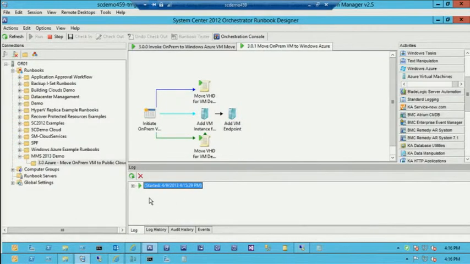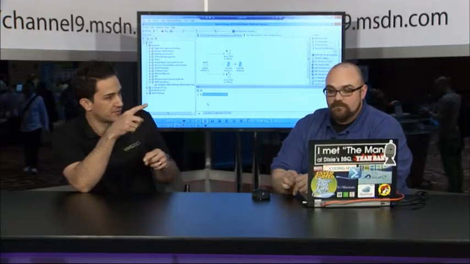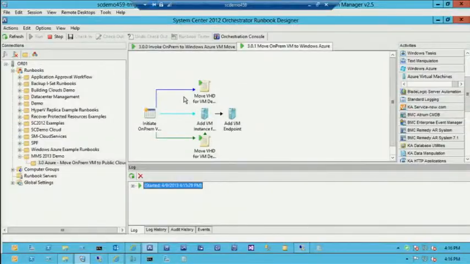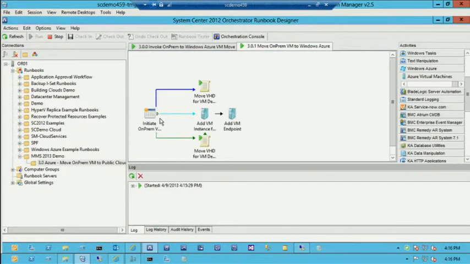And from within the runbook, I'm guessing you can have logical checks for each of these steps: if this, go there, if not, go there. That's what the multiple paths are showing, right? Exactly. In fact, the links are objects. They just look like lines. If I open up a link, it's a filter based on information coming from previously. So what's the demo type? If the demo type is just upload, it'll go down that path. If it's just deploy, which is the path that went down, it'll just deploy it. If it's full, go that route. I built that in so I can easily demonstrate it at any given point in time.